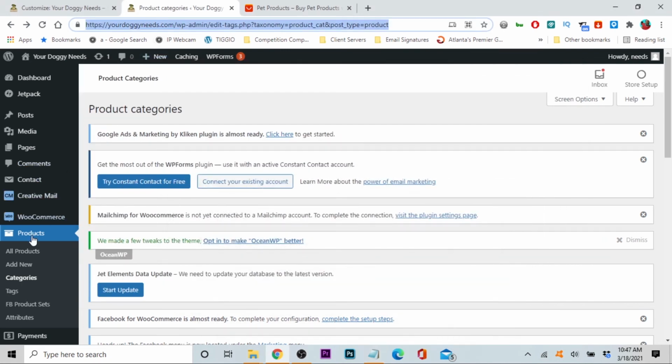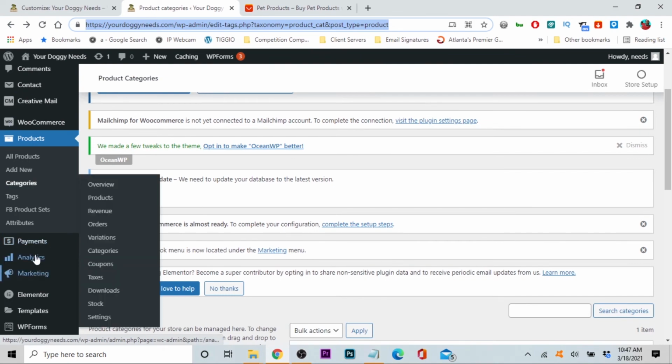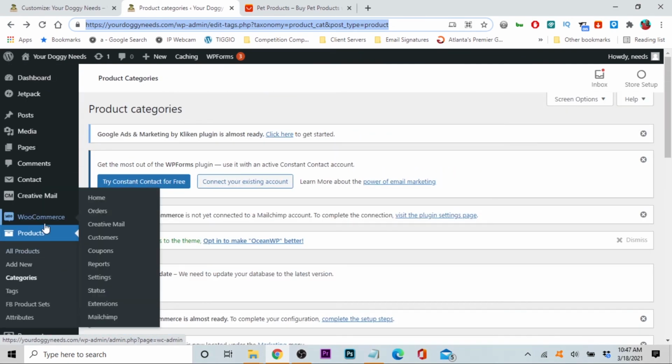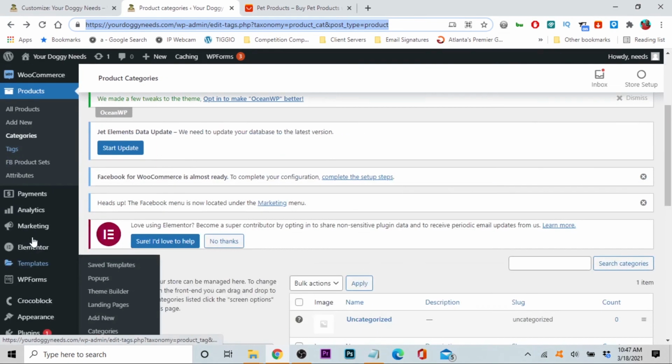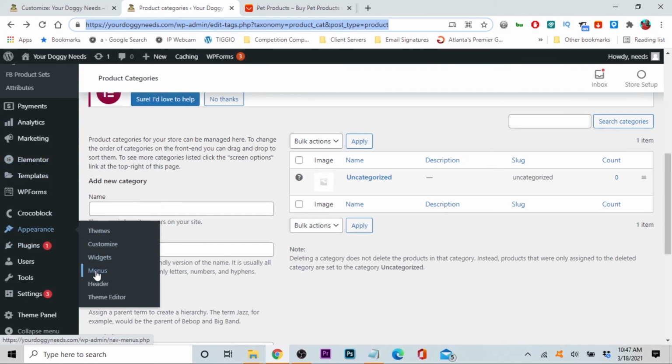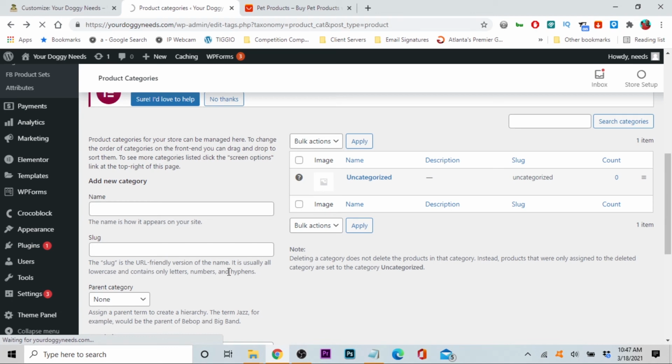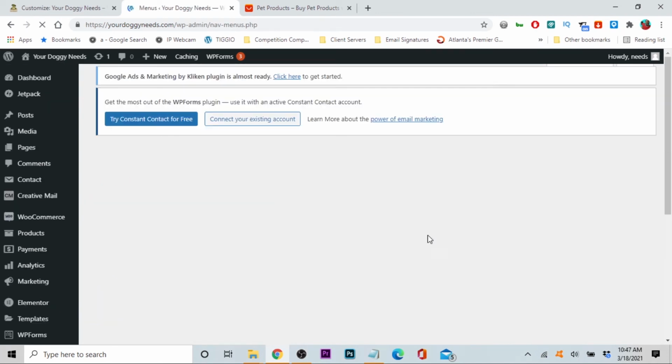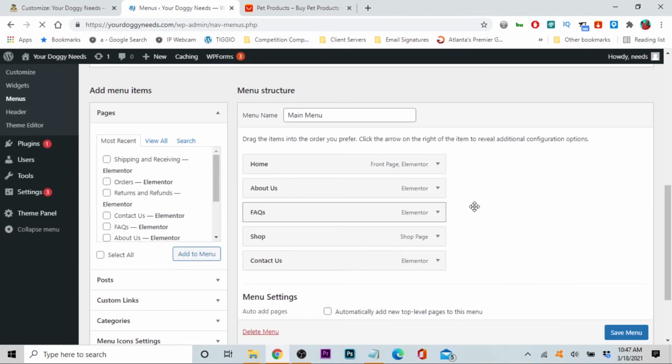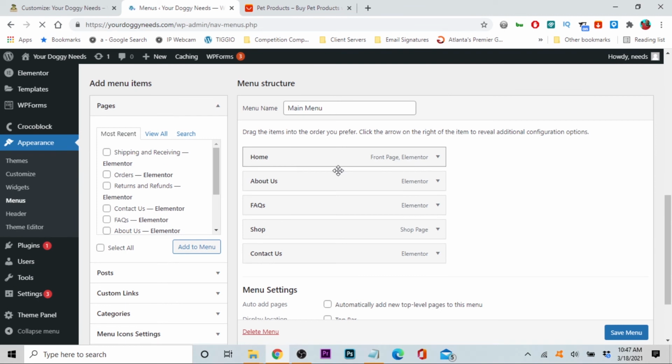All right, now what I want to do is go to appearance, and I want to create specific menus. All right, now we already have our main menu, which we will place in the footer, and that's home, about us, shop, contact us.